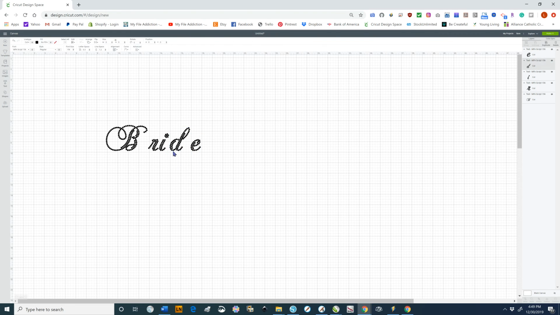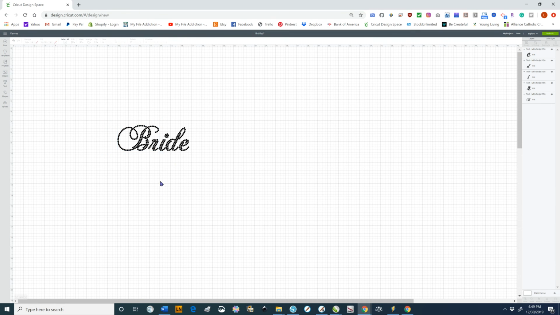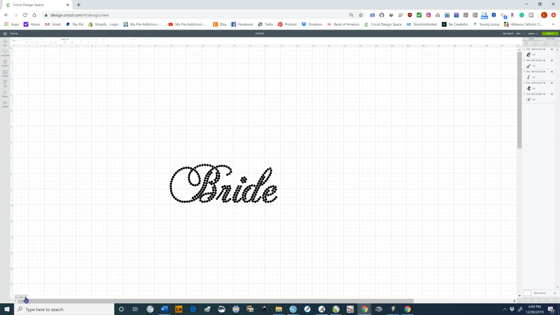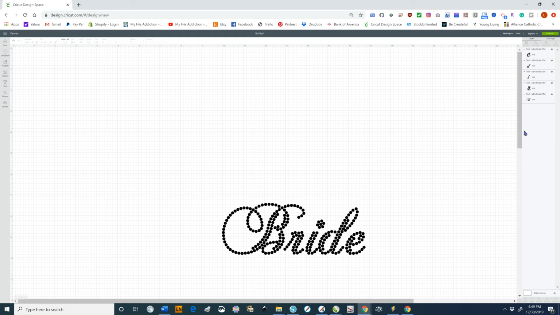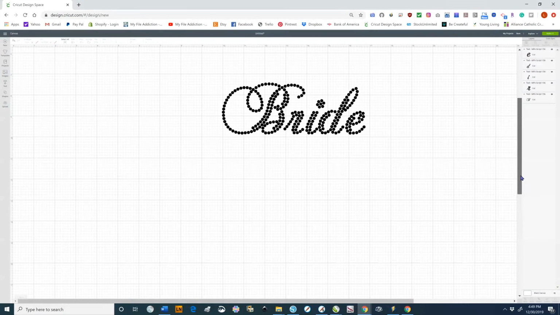And we're going to select the D, and we're going to use our arrow option, and we're just going to arrow over, and then we're going to select our E. We're going to arrow over, and we'll select our B. Okay, and now I'm going to zoom in just to check the spacing out to make sure everything is good.